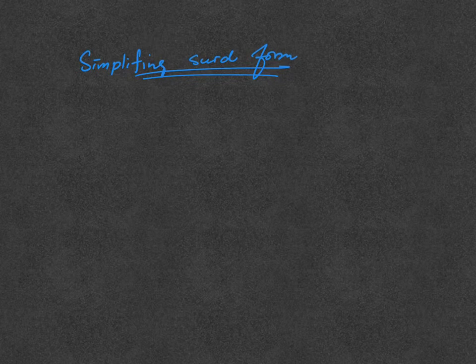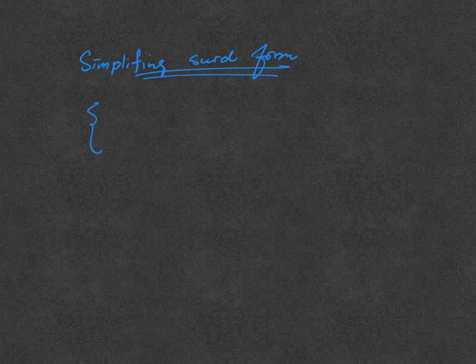This video aims to help you simplify surd form, which you may find hard in Form 2 or even in senior form. But this is really hard, I think, because it depends on whether you know the square numbers quite well. But first of all, let's see how surds can be simplified by the following two rules.